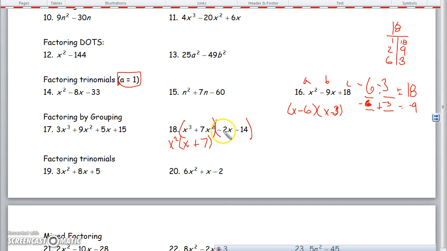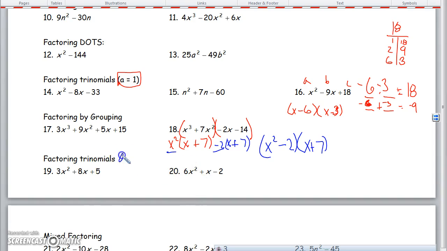On this one, we've got negative 2, negative 14, no variable. So we can take out a negative 2. Important part here is if you take a negative out, that's going to change that to a plus. So since we took 2 out there, that's going to be x plus negative 2 out of 14, 7. And then you make your new binomial by writing x squared minus 2 and x plus 7. Oh, I'm sorry. Yes, that's right. X squared minus 2 and then x plus 7. And that's it.